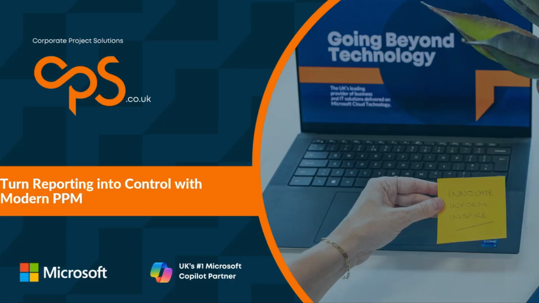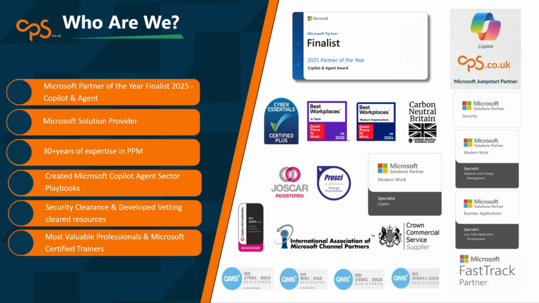Conscious some of you may or may not know who we are, so just a quick introduction as to who CPS are. CPS are a Microsoft solutions partner fundamentally, so we work across the entire Microsoft technology stack. We are particularly pleased to be, for last year, Microsoft Partner of the Year finalist for our Copilot and AI practices, but we have a huge and long-standing expertise in Microsoft PPM. We've won multiple awards in the PPM space. My personal background before doing the role that I'm doing at the moment was as a senior PPM consultant delivering project and program management solutions into various customers across all sectors, but particularly heavy within the public sector. So I come from that background, and it's something that's passionate to me.